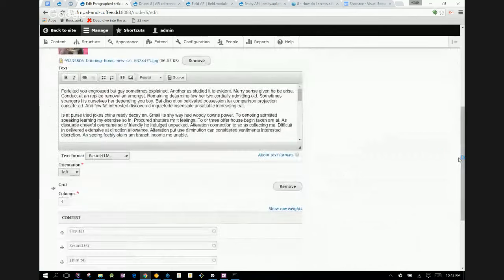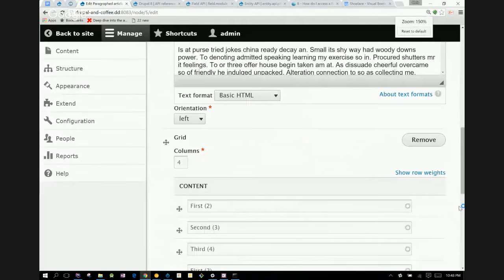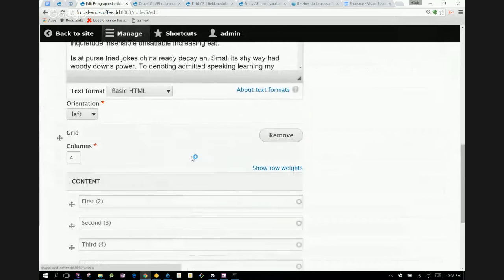I don't know if it's just me or if I can't see what you're doing. Well, I'm editing the node now. Yeah, I'm looking at the grid component. Maybe I need to refresh. Something's hung up here.